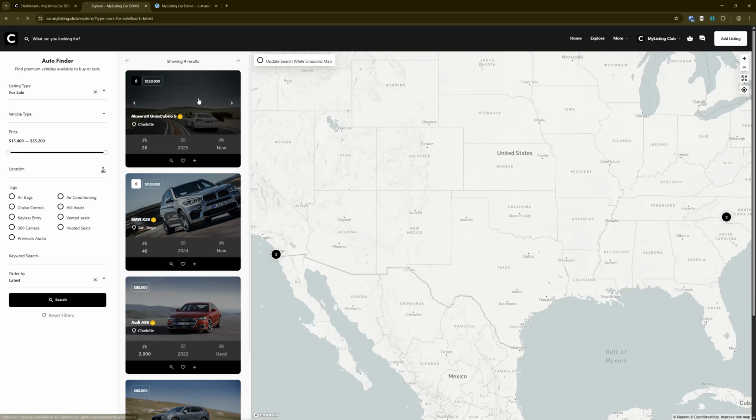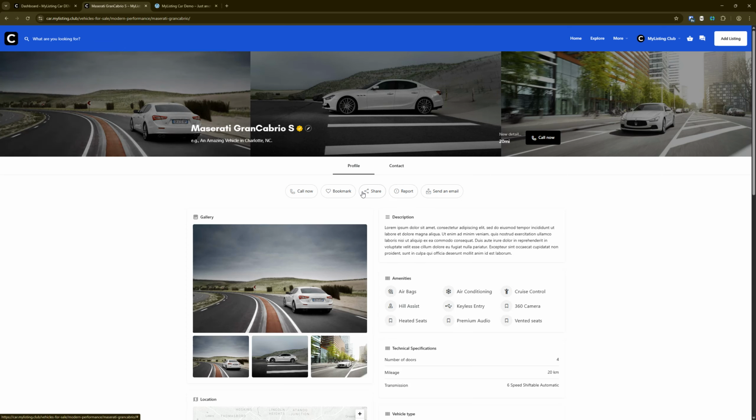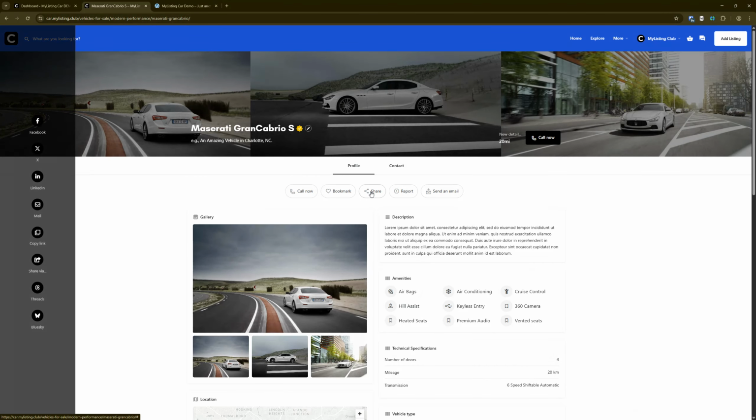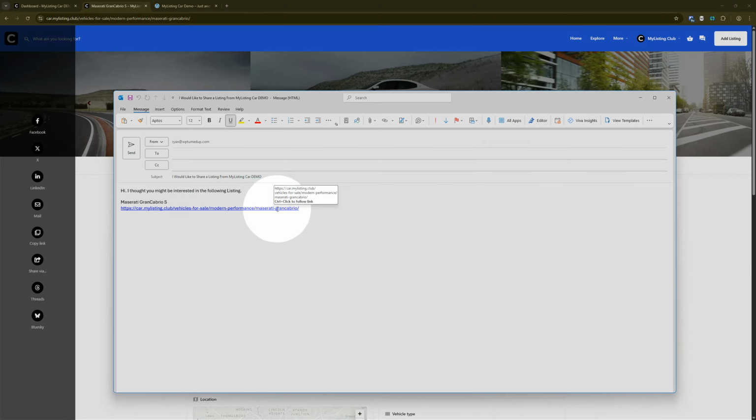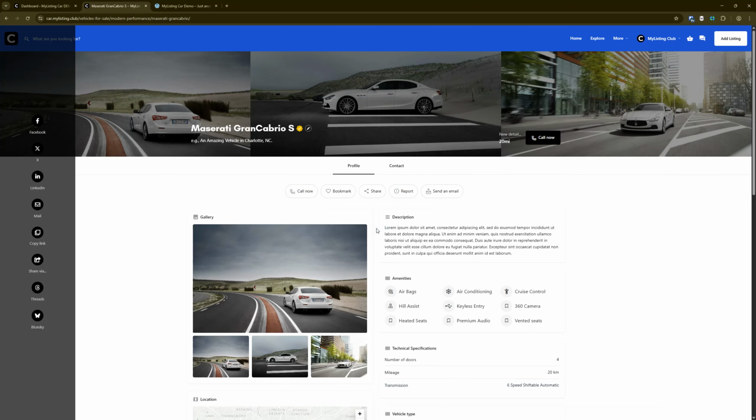So for single listings, let's go in and look at the share. I think I showed this in another video, how the share has been completely modernized. We see a nice overlay here. Looks really good in my opinion. There's one more thing I wanted to point out, which is the email. If they click on the email share specifically, and I've done this with all the starter sites I've ever built, it's automatically going to inject a subject heading that says, I would like to share a listing from MyListing car demo. It's going to automatically inject the name of your site in there. And in the body it says, hi, I thought you might be interested in the following listing. And then the listing name is injected as well as a link to the listing. So that is another special mention there.